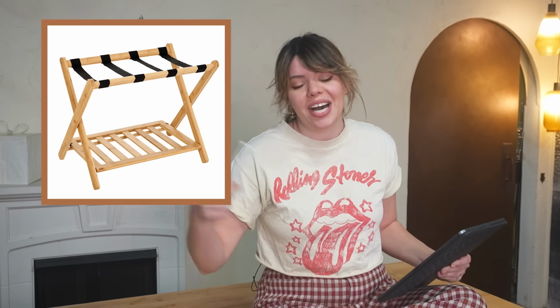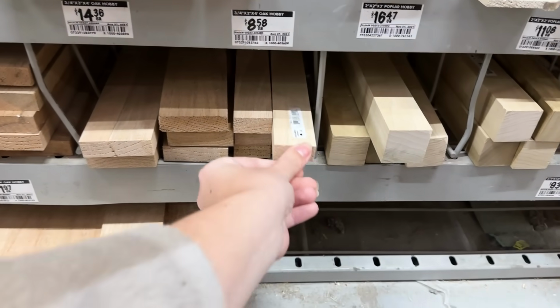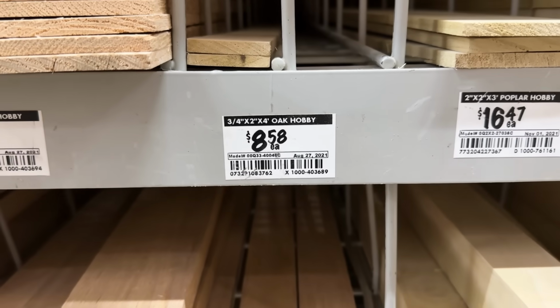Just as they are useful to unpack when you're at the hotel, they'd be useful at home to unpack when you get back home. So, in the spirit of gifting her something practical while also being great for the travel friend, I think I'm gonna go with a DIY luggage stand for her house. Now, the design for a standard luggage stand has not changed in the last 50 years from what I could tell, so I feel like they were onto something. They got it right. It doesn't need improvisation by me. I think this is a great plan. So I am gonna head to the hardware store and pick up some wood so we can get started.